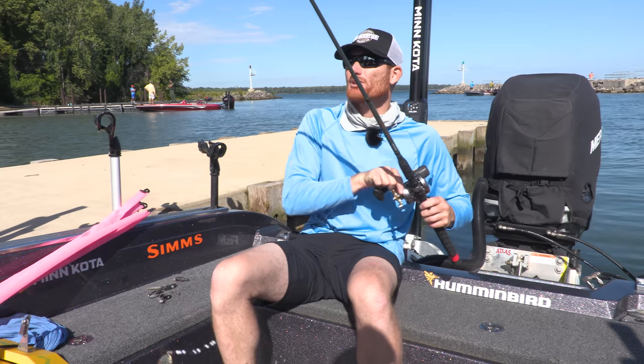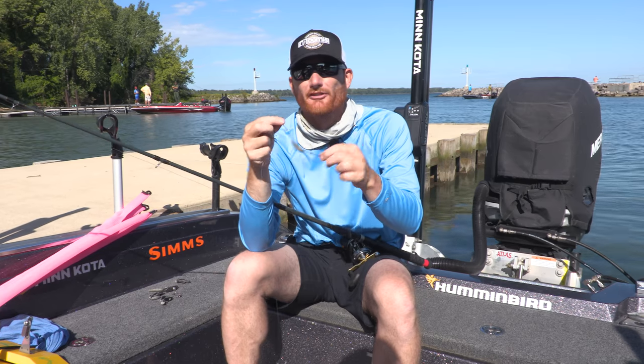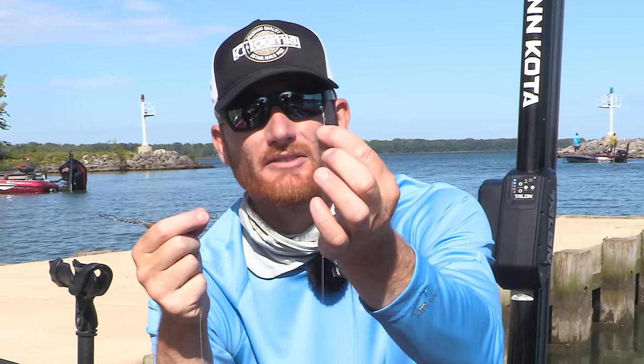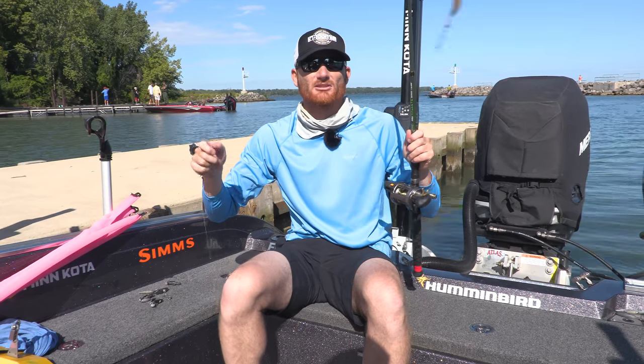There are a lot of different things you can use, but day in and day out I'm simply using a bead chain sinker. Off my main rod — so I can still use the same rod for crankbaits if necessary — I'm just going to have a number two dual lock snap, and that goes into the bead chain sinker. On the back of the bead chain, on that swivel that comes with most of them, I put on a number two snap backwards, and that stays on there permanently. That way I only need a little barrel swivel — these are really small, really strong, and not expensive. I can just put that on there with no tangles, no mess, no fuss, and that's simply how I tie my harnesses.